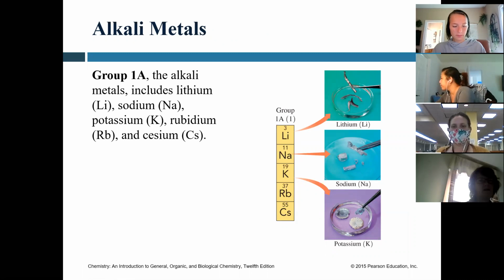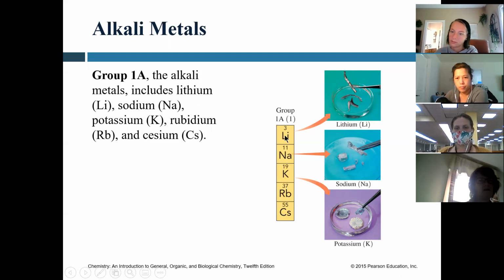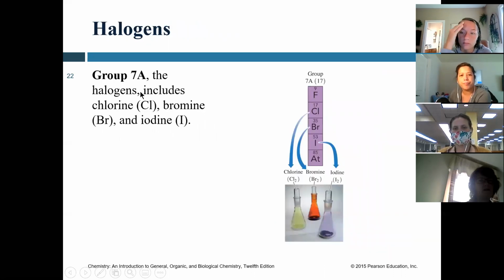So here is group one, called the alkali metals. Everything in group one has similar properties. They do similar things. They all tend to be metals and they tend to be highly reactive. So we've got lithium, sodium, and potassium. They all even look the same. They're all very reactive. Halogens on the right side, we've got chlorine, bromine, iodine. These guys, again, will all have relatively predictable charges and properties.